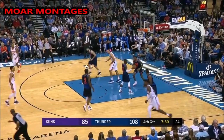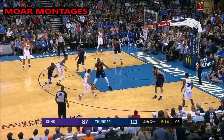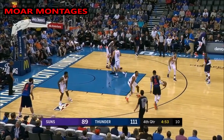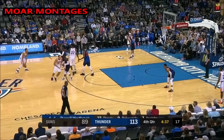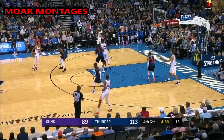DeAndre Ayton, who shows that feathery touch. That camp, which I thought was pretty amazing. There's been a lot of camps since then. Got inside there. A long way to go before he is a Steven Adams, but he's certainly, as I mentioned, a lot of upside. As Russ, 3 points. He got off to a slow start offensively. Didn't take a shot for almost the entire first quarter.